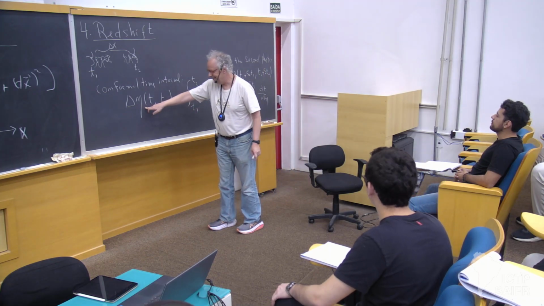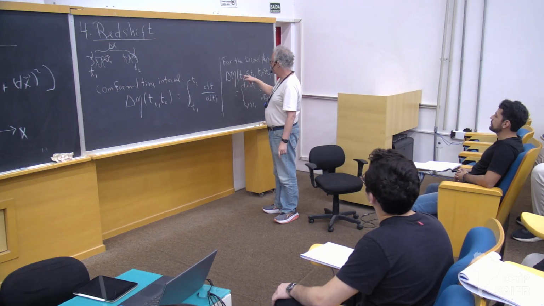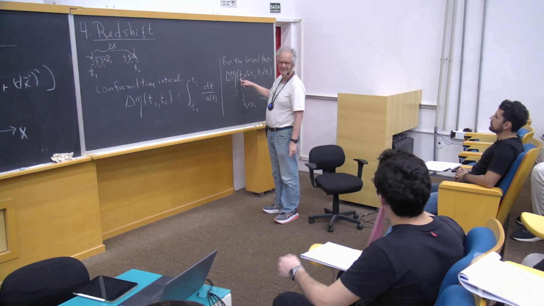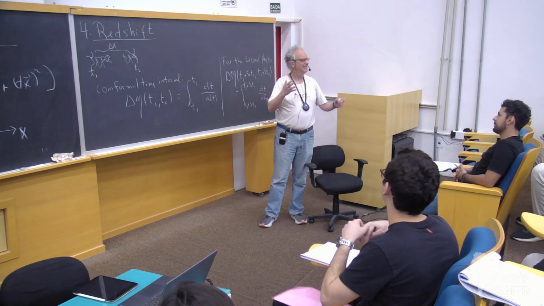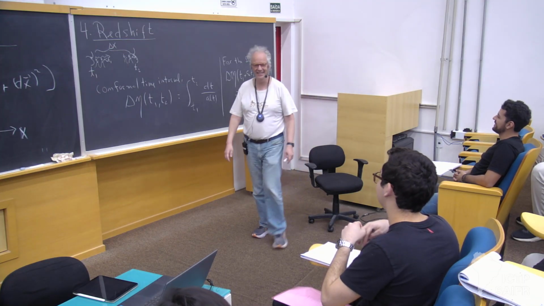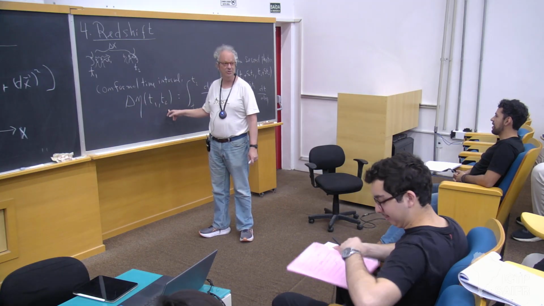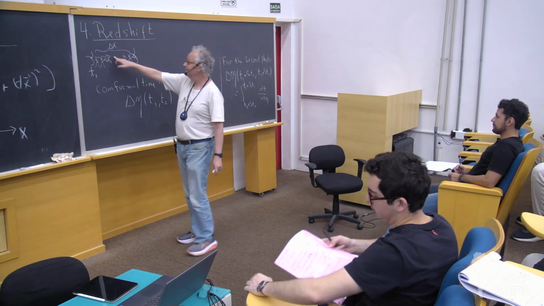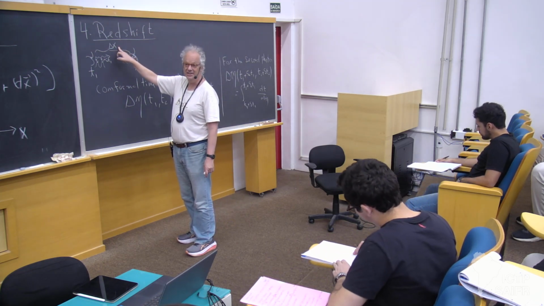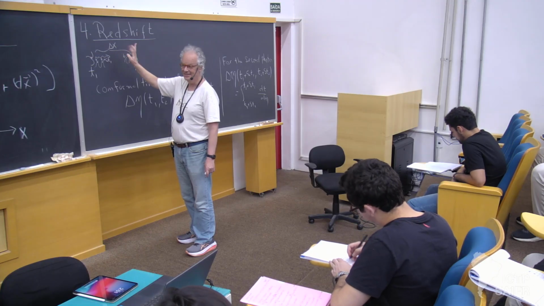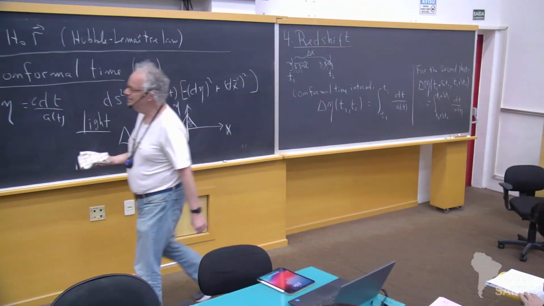Now, the question for you is the following. Is this time interval t1, t2 equal, larger, or smaller than this one? Equal. Very good. So why is it equal? Very good. You guys are good. This conformal time difference is equal because it's equal to the comoving distance, and the comoving distance does not change. That's it. Very good.